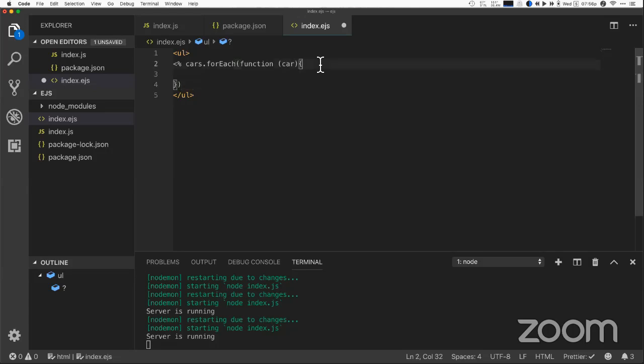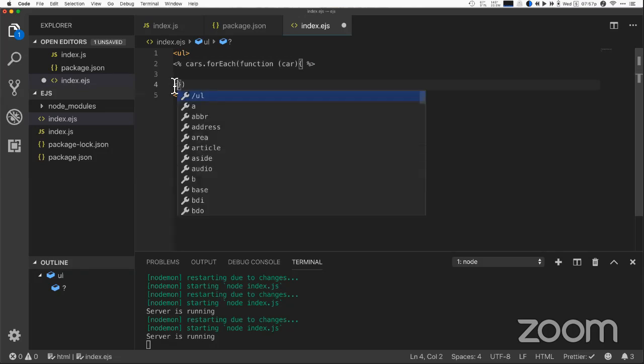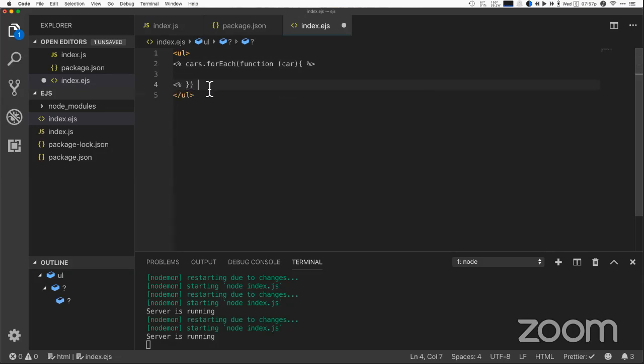This is a little weird. This is similar to PHP syntax, if you guys have ever seen that. We're going to close out our tag. And then down here, we're going to reopen our tag. What is the symbol before cars?